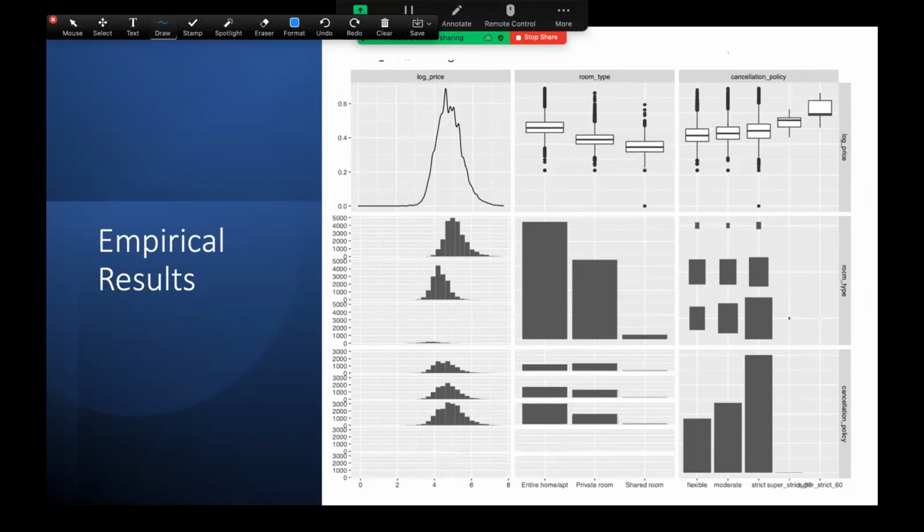Note that the primary interest is to compare continuous variables such as log price with some factor variables, such as room type. Looking at the cell corresponding to the column containing room type and the row corresponding to log price, we note that for each level of room type, for example entire home, which you can see right in the bottom here, private room, and shared room, we get a separate box plot of log price, which is here.